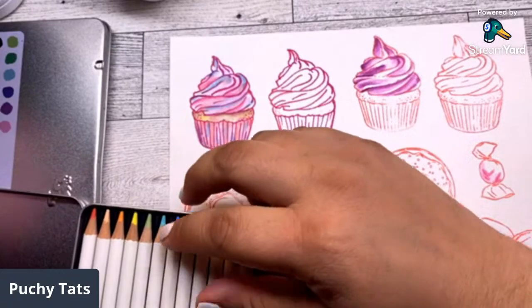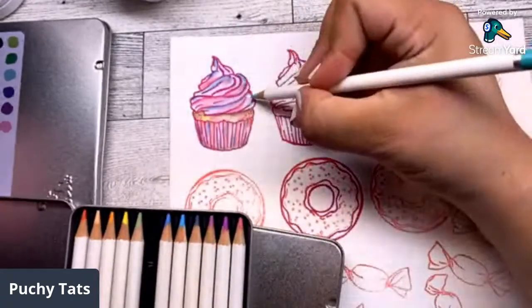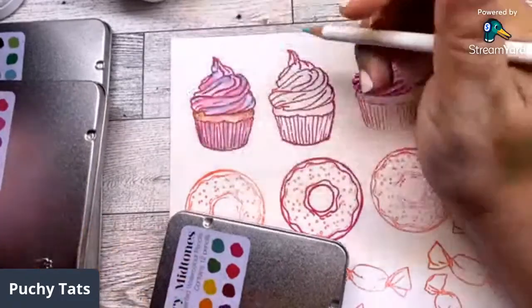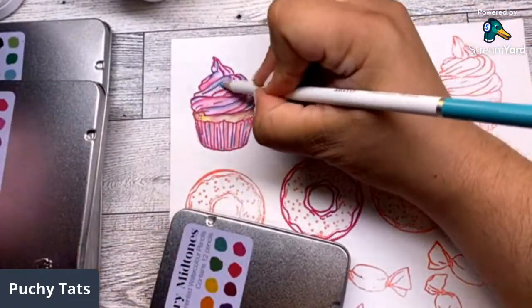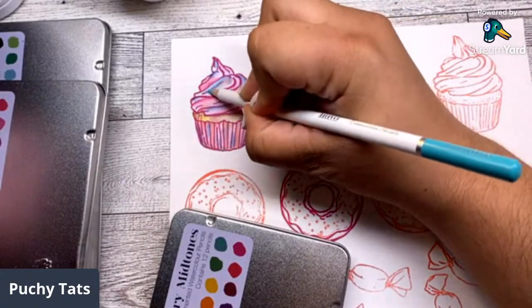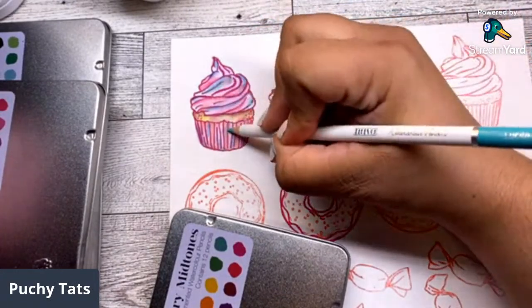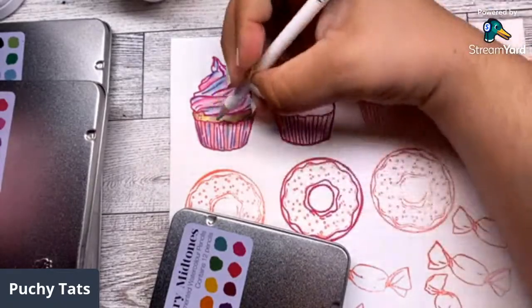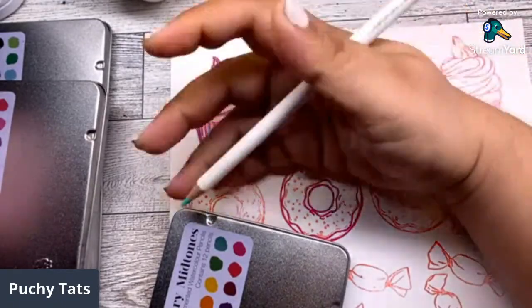Let's try this color. Okay, and I'm going to try to pull. So hopefully you guys can see that. You can use them as just a regular color pencil, okay? And again, they're great for like pulling out details, adding highlights, stuff like that is when you will want to use that technique.